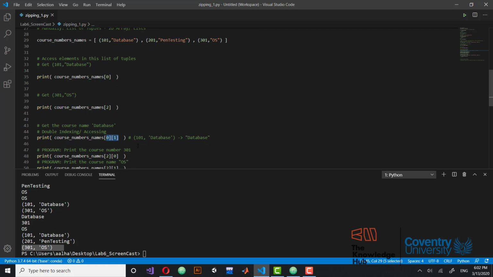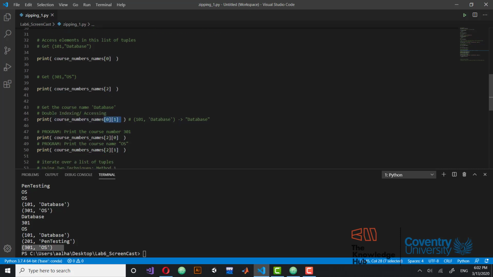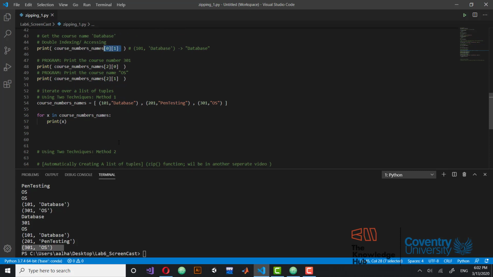So if you're not using a for loop, and this is really important, you will have a double layer of accessing. But if you are using a for loop, notice that when you say for x in course numbers and print x, x is directly the tuple itself. So it's just like saying that the for loop has minimized the number of accesses you need to do.